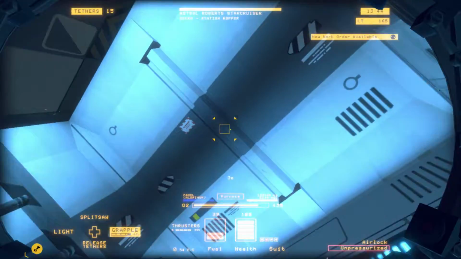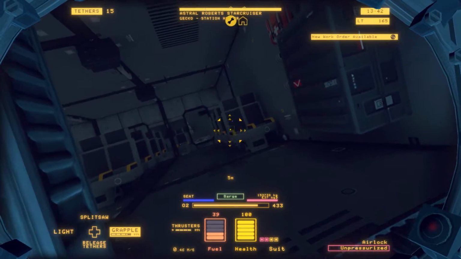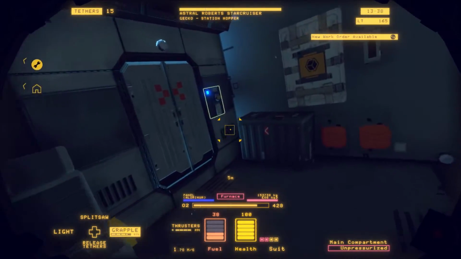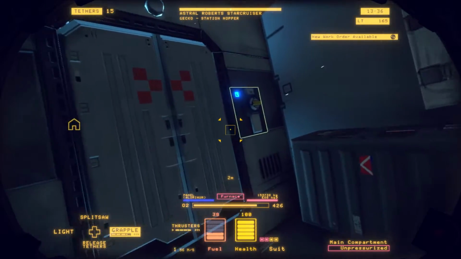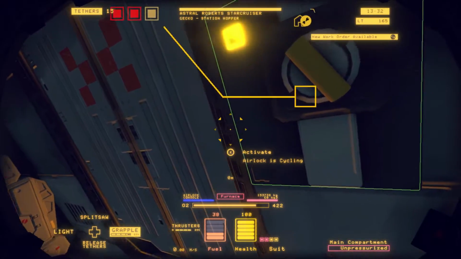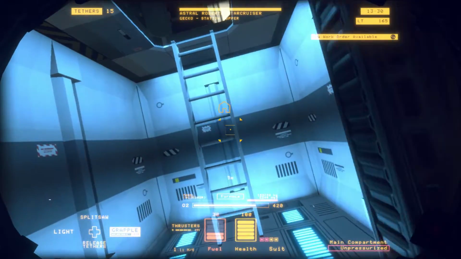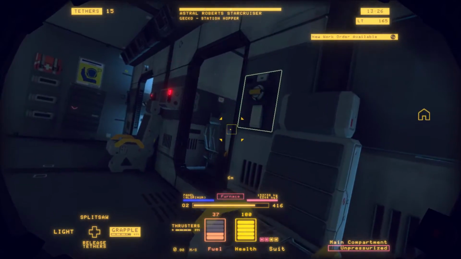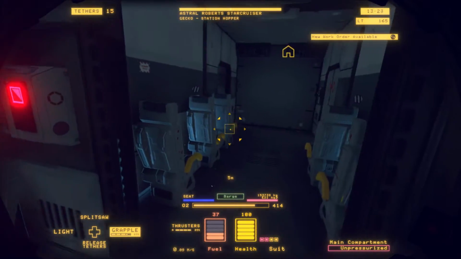Yep. Yeah, these are absolutely full of pockets of air, and because you don't want to discover one of those accidentally on your way through, to clear all of those out. Airlock pressure levels dropping. Okay, that door is open. Yep. Right, let's go in here.